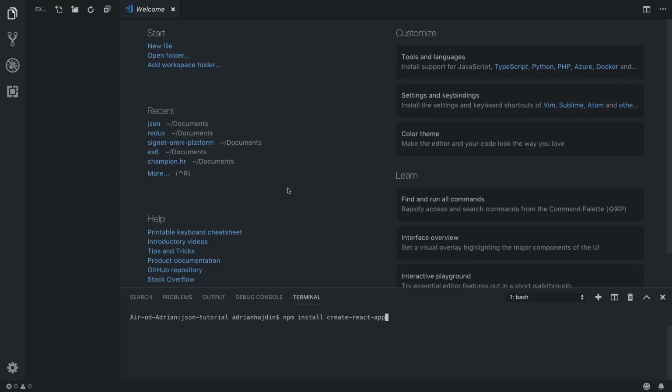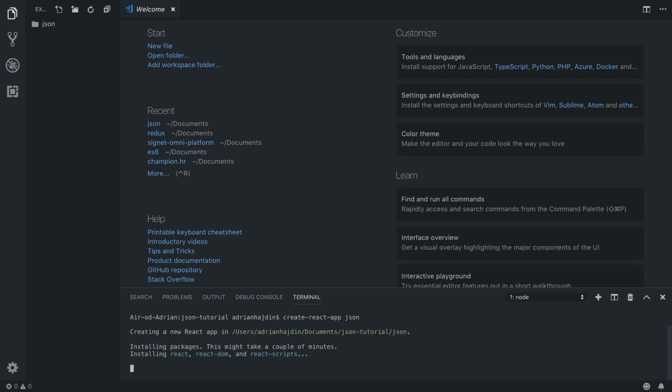First thing we need to do is open a new directory. And now, if you have never used React, there is a simple boilerplate setup called Create React App that simply creates all the things necessary to start developing right now. If you have never used Create React App, type npm install create-react-app. Since I have already used it before, I'm just going to type create-react-app and then specify the name of the folder. And it is going to be called JSON. Type enter. And now it is going to set up a complete boilerplate to start coding in React.